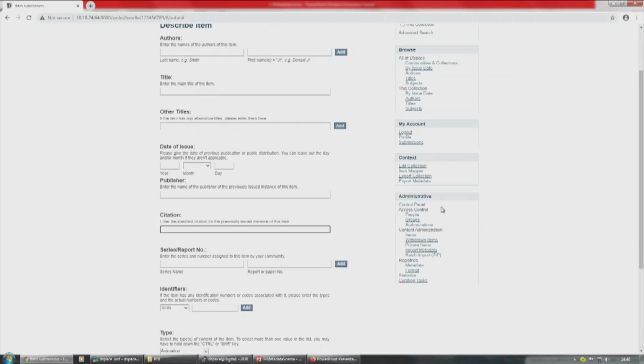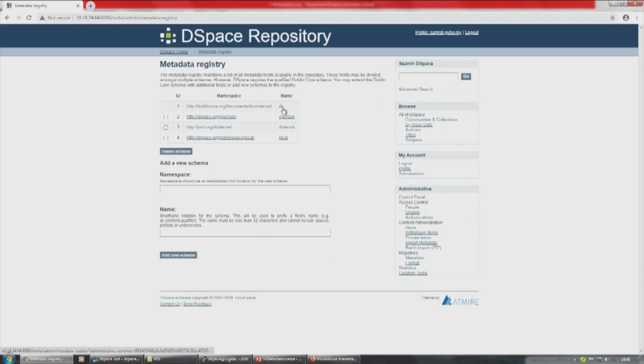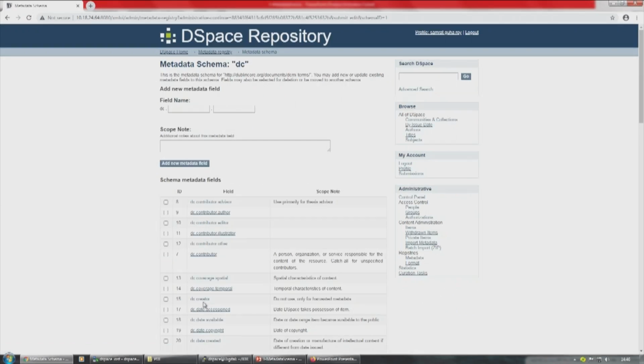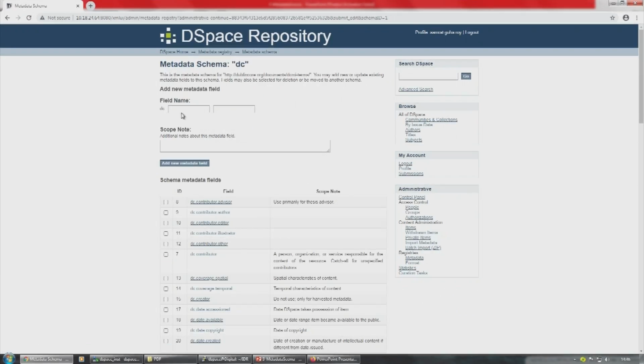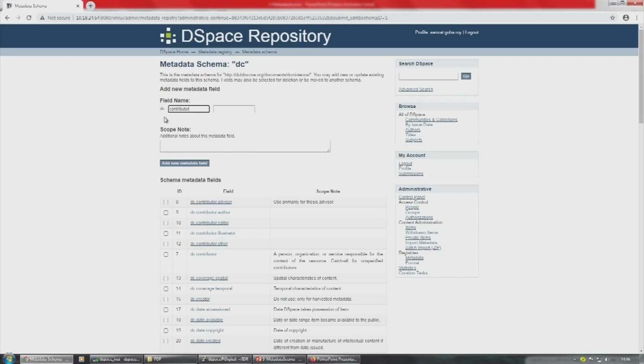First we will go to the administrative panel, and under administrative you will get registries, as I was showing, and under registry you will get metadata. So, you click on metadata and you click on DC. You see a number of fields are already available. So, I will put one field name, that is DC dot contributor dot guide.